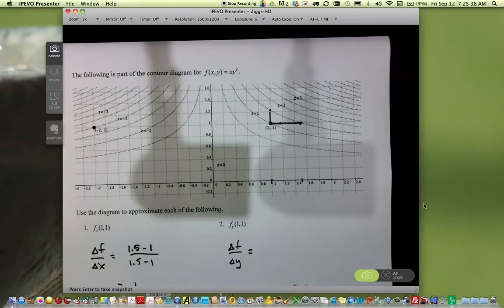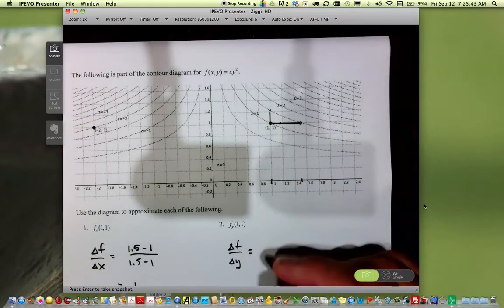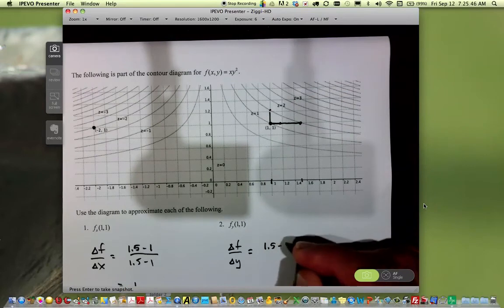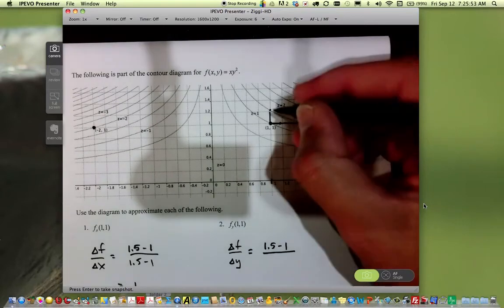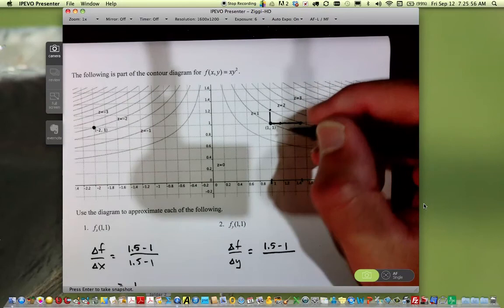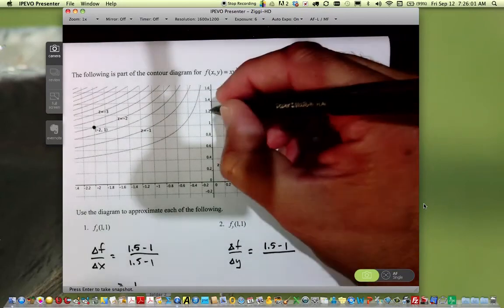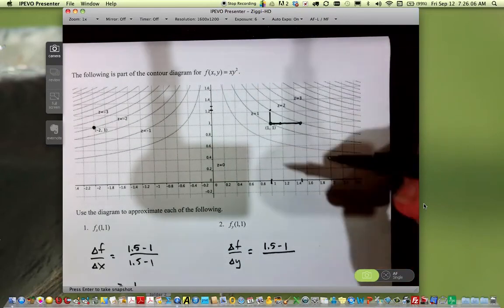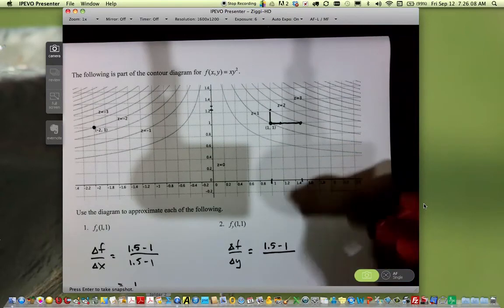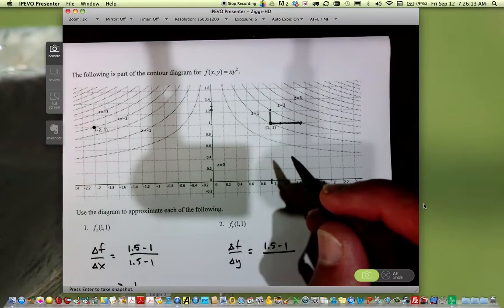So we're looking at the change in the function, going from this contour at 1 up to the next contour, which is 1.5. So 1.5 minus 1 is how much the function changes. Then we want to look at how much y is changing. Again, we're going to have to approximate this. If this is 1.2 and that's 1.4, then 1.3 is about there. I'm going to call that about, I don't know, 1.23.